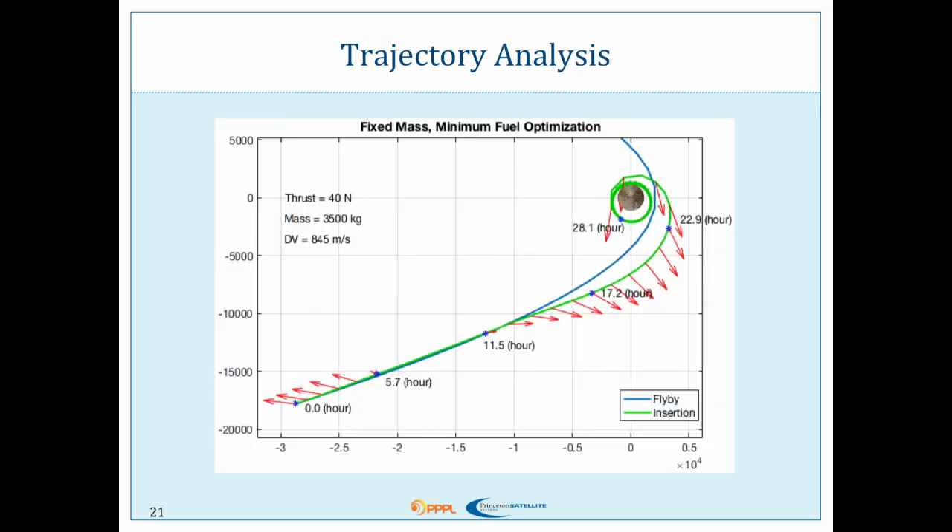We're doing trajectory analysis — we did initial back-of-the-envelope calculations to show we could get to Pluto with the fuel mass we say we could. A question was: how do you actually get into orbit around Pluto? We have relatively low thrust, 20 to 40 newtons. So we did a time-optimal optimization for about 40 newtons of thrust with the mass we would have left coming into Pluto, showing us going into orbit — getting into orbit around Pluto in about the last 28 hours of the mission. We're looking at our spiral out from Earth and refining our models of the engine as they feed into this.